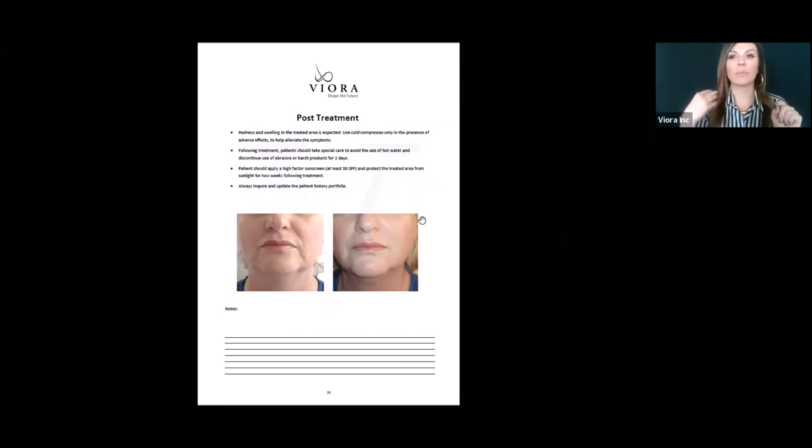That just reminded me of something. Let's say that a woman comes in with post-baby belly, and it's not just laxity and stretch marks that she has. Let's say she has some very stubborn fat that's left from being pregnant. How do you treat that? I would start, you can sell a larger package of 10, and I would start with contouring. So she's coming in every week to contour the area. Once you get the area contoured and now it's just laxity that you're seeing, then you can switch over to the refit protocol. I just thought of that. Sometimes those things pop up.